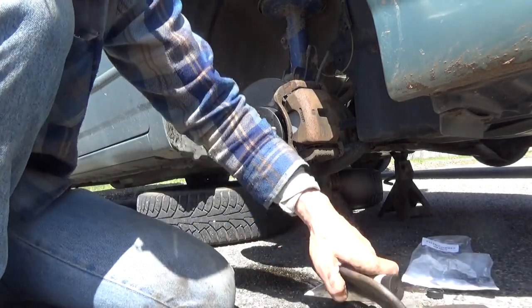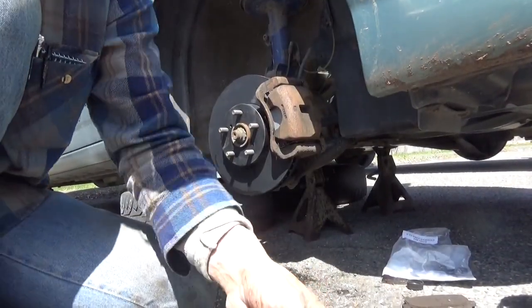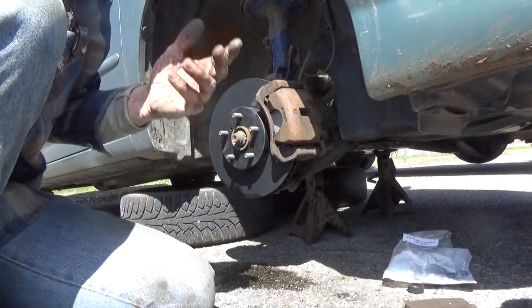And go ahead and put your wheel back on. This side's done. And then just repeat the same process over on the other side.